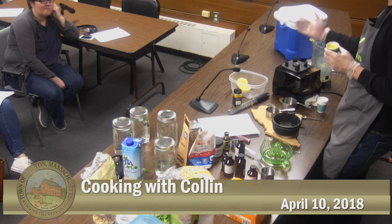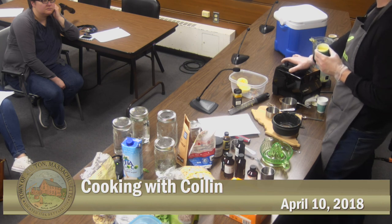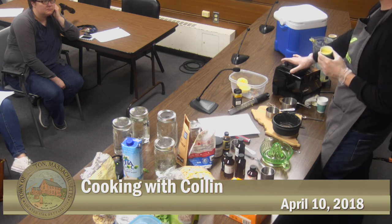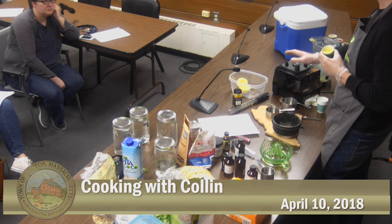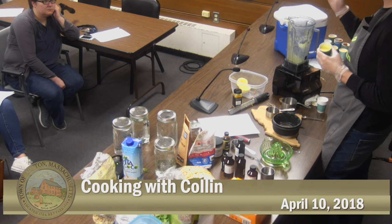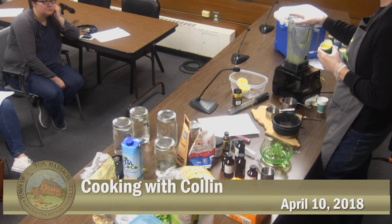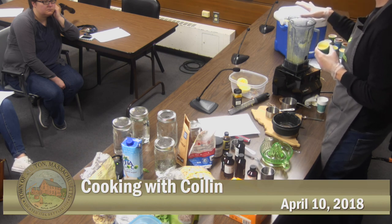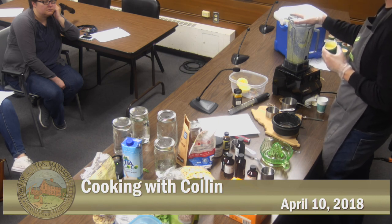You can get them used also. The original Vitamix lasts a really long time, so you can go on eBay or Craigslist and get them for a couple hundred dollars. I saw one on Craigslist just recently that was like $200 and barely used. I have a kitchen full of different appliances, and a lot of them I don't really use that much. But if you're really trying to eat healthy and you want to invest some money, then absolutely a Vitamix or the knockoff would be the first thing that I would buy.